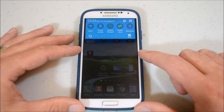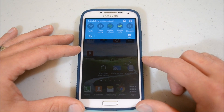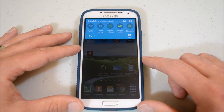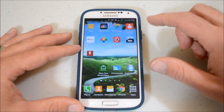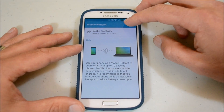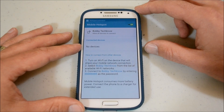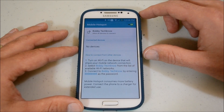Hopefully it'll work for you. This is just basically wrapping it up — I'm turning Wi-Fi on. If you don't need it — if you've got a tiered data plan or you already have a mobile hotspot activated — then you can just disregard this part of the video. But for those who don't, like myself, this is pretty much what you're looking for. I just held down the button and turned it on. Look at that — mobile hotspot activated. Love it, it's awesome.